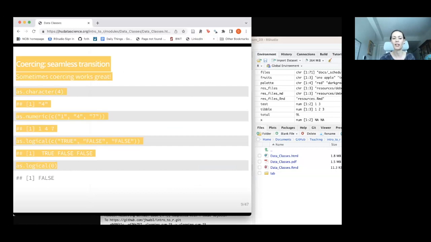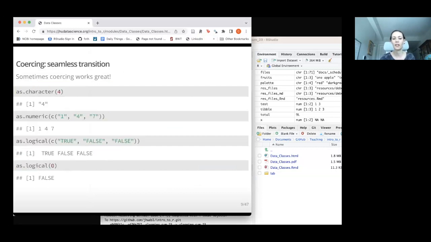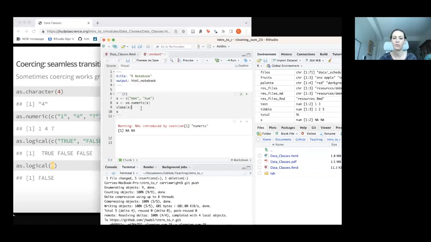And this is just saying that 0 can be considered false and true can be considered 1. So we could do something like this, and we could convert it to logical.